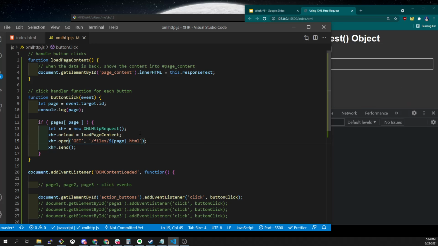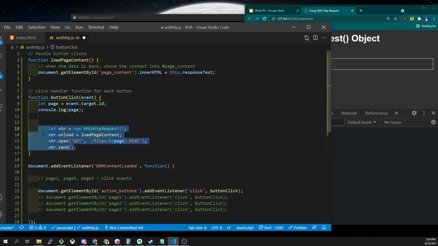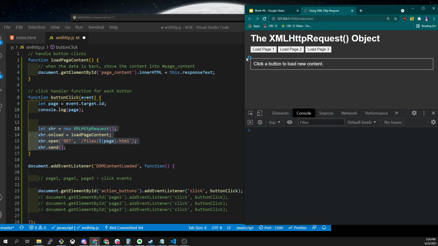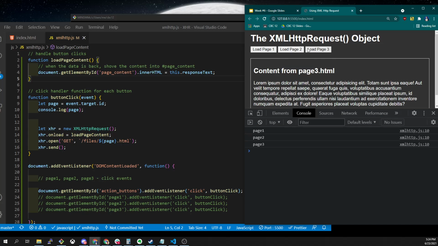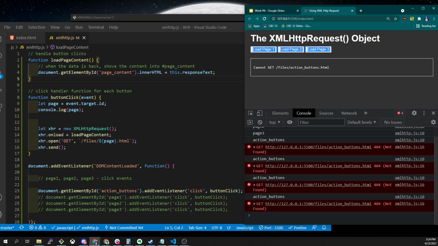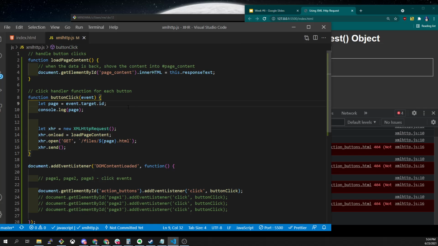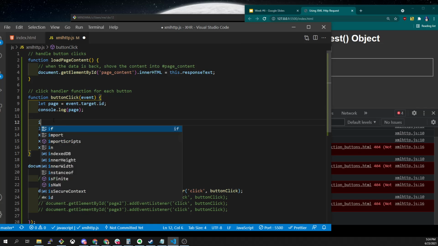Right, so that should work. Except we don't have a pages array now, so we're going to take that out. Right? And if I click on one of these buttons, right, it loads correctly, but now we have that error again. Action buttons.html doesn't exist.